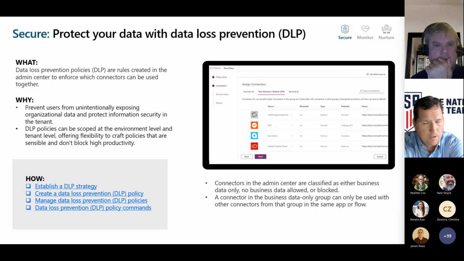Stan alluded to premium connectors, and what does that connector do? What access do we have to be able to do it? We don't necessarily want to give access to any data system within our environment. So we can manage what connectors are available and what is eligible to interact with our apps.